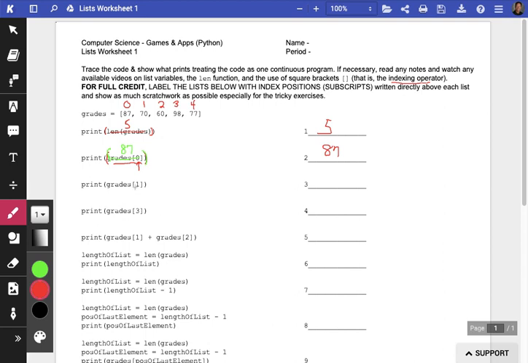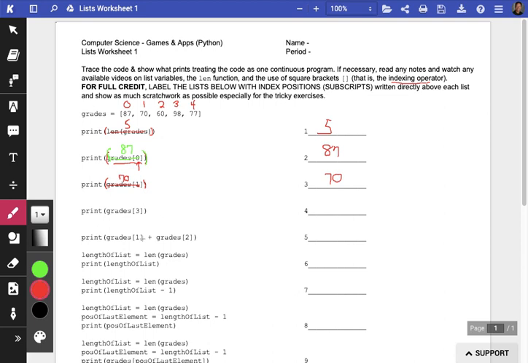87, in other words, is the answer to number 2. So number 3, it's similar. Grades, square brackets, position 1 would refer to the 70 because it's the 70 that's stored there. So think of it as working from inside out, and as if we had simply print 70 in our Python coding window. Number 4, I'll leave that up to you to do. We're simply putting the number 3 inside the square brackets, just like we had a 0 and a 1 in the previous 2 exercises.